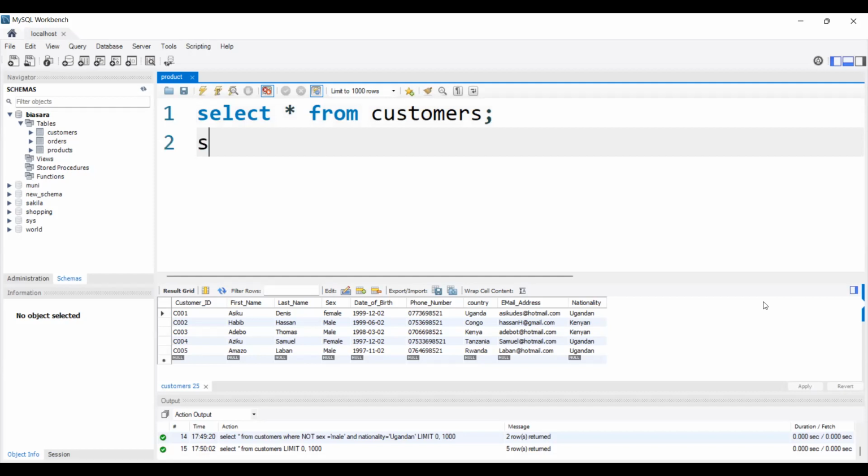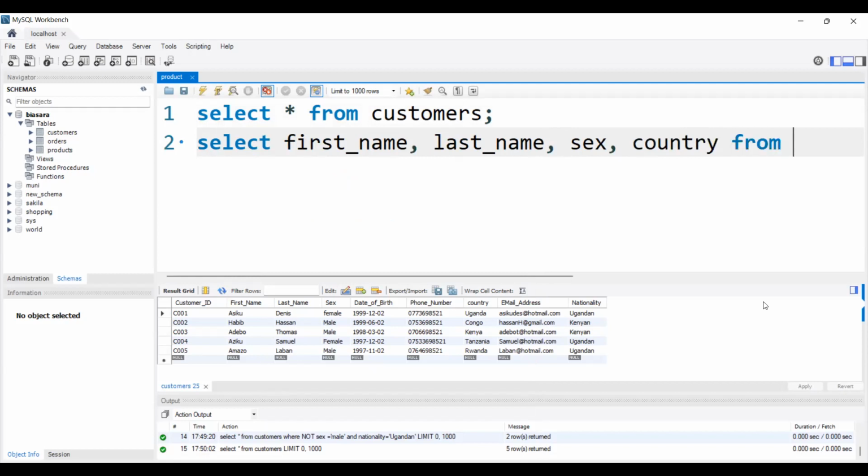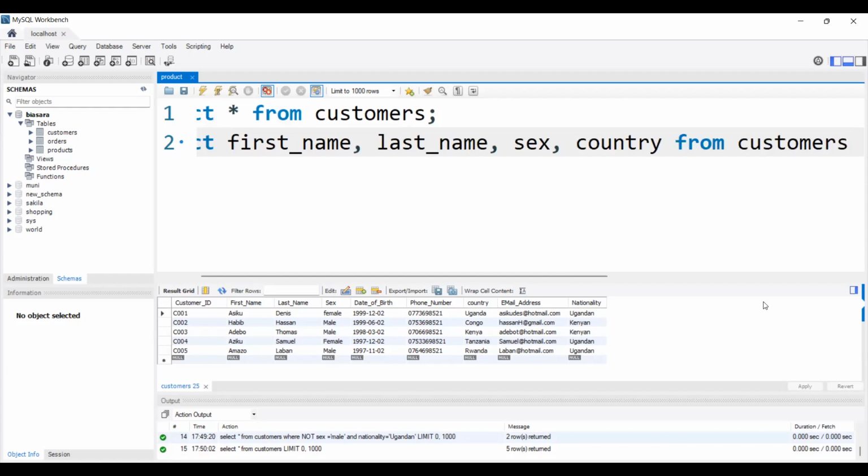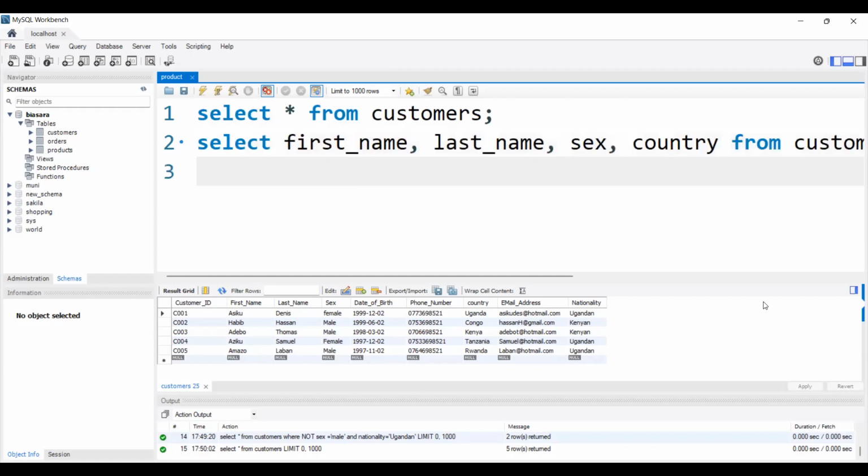We just come up and say select first name, the last name, and the sex, and their country from customers where one, we want the sex to be equal to female.